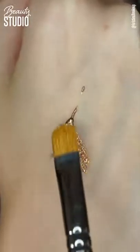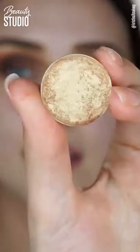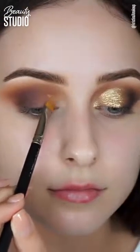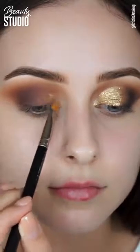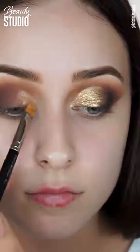I'm going to take the gold glitter gel, put some on the back of my hand, and with my MAC 242 apply it onto my lid — I'm thinking a half cut crease. Working off camera, I noticed it's better to have a base underneath so the glitter gel has something to stick to, so I went ahead and used Magic Act by Makeup Geek, which is a pure gold shadow. I'll use that first to cut the crease, then apply the glitter gel on top for a more intense gold.